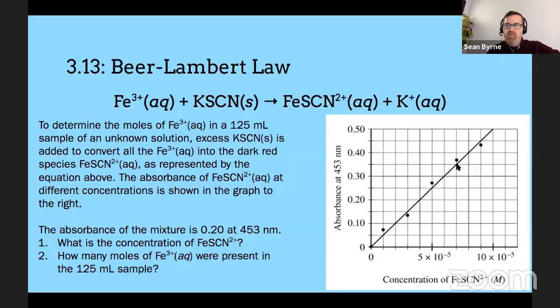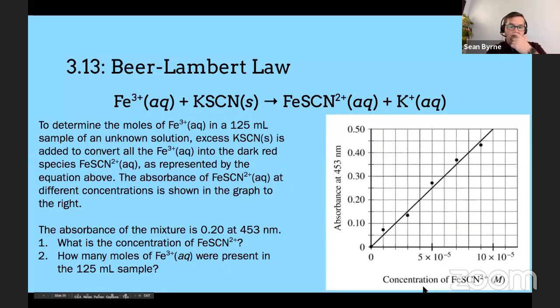let's see, 1, 2, 3, 4, 5 solutions that have very known concentrations, right? So they've measured, they know exactly how much of each of these concentrations they put in here, and they measure the absorbance at 453 nanometers. So we looked at a different wavelength of light in that simulation. Here is one that they determined was optimum, and we're able to see the linear relationship, right? We even have another data point on here. When there's no solution, we made sure that there is no absorbance, right? So if it was just plain water here, it would be our control. And so here's where we see this direct relationship between the absorbance and the concentration.